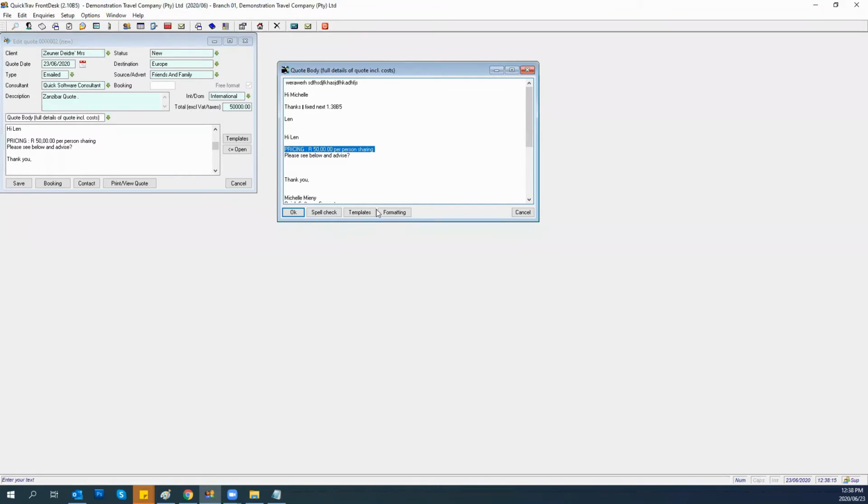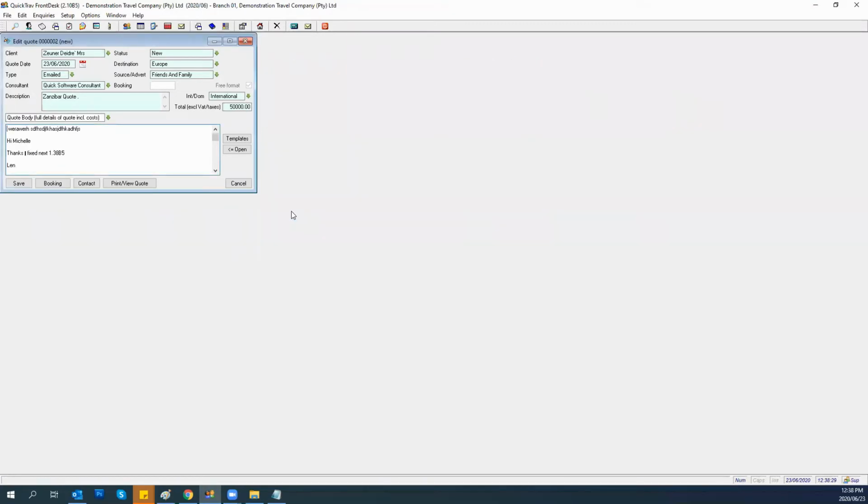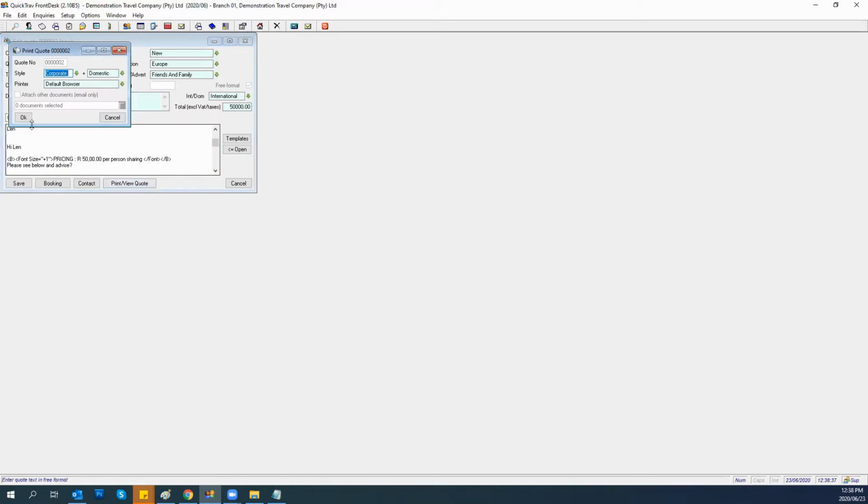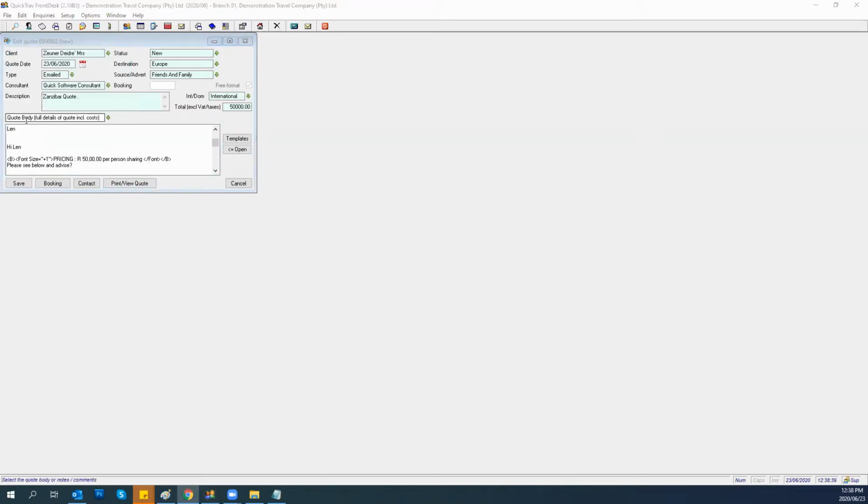If I want to change my pricing, I can go to formatting, and I can decide whether I want to increase the font size or actually bold it. Once I've saved it, it's not going to look very nice here, but this is basically HTML coding. When you view it, it should give us the desired results, and it actually does.